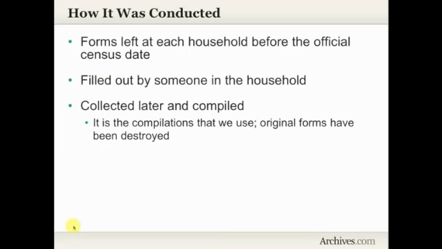And then after the census date, the census taker would come by and collect those forms, and then all of those forms would be arranged and compiled. And it's important to know that it's those compilations that we use. We're not seeing the actual form that the various households filled out. What we're seeing are what the census, the equivalent of the Census Bureau, would take those forms and compile them, put them in order. And it's those compilations that we use when we are using the UK Census, because those original forms have been destroyed, unfortunately.